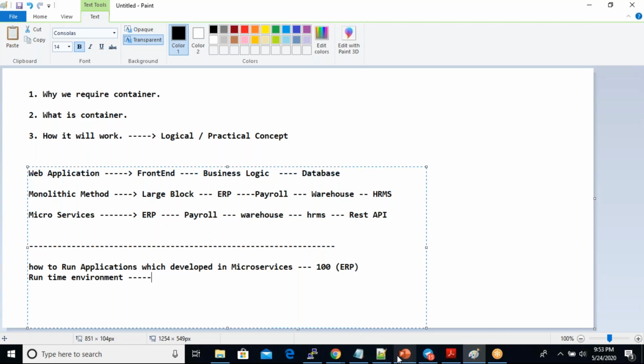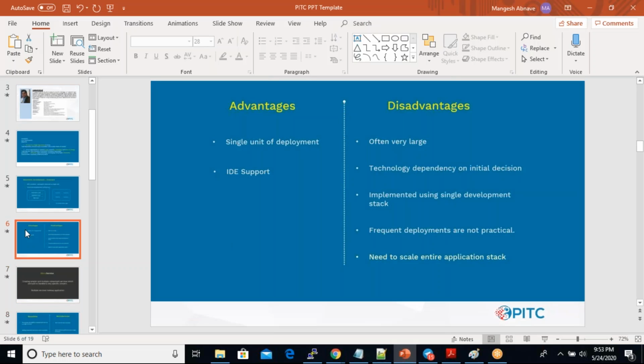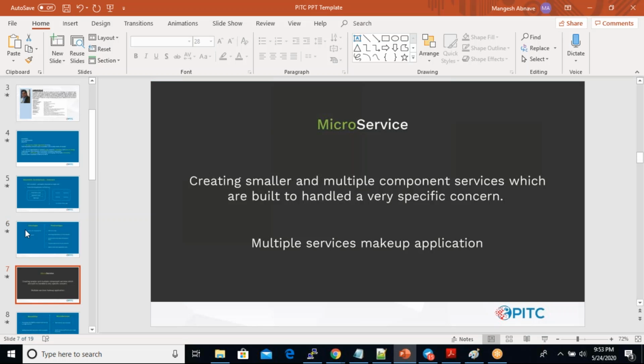Correct? So in my PPT, I'm talking about the same thing. It covers the advantages of monolithic and microservices based applications, and the disadvantages of the monolithic style. What is the solution? The solution is nothing but dividing that application into smaller chunks, and that is the microservices we are talking about. That is absolutely fine. There are benefits in microservices. It is a very, very demanding method to develop any application, but there is one more problem.